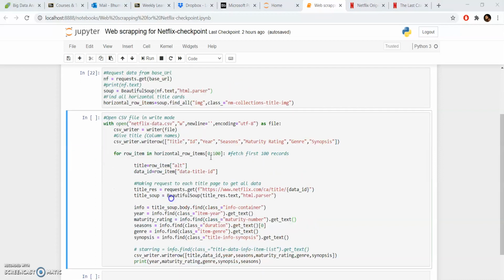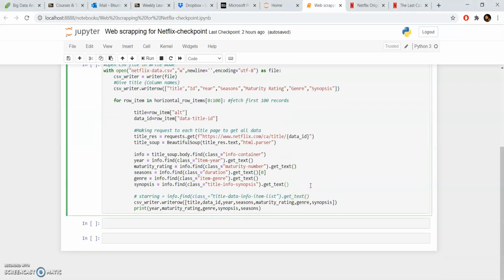Here I fetch the 100 popular series on Netflix. I make the request to get the data of each image using Beautiful Soup, and we get all the data of each image: info, year, season, genre, and now I run this code.